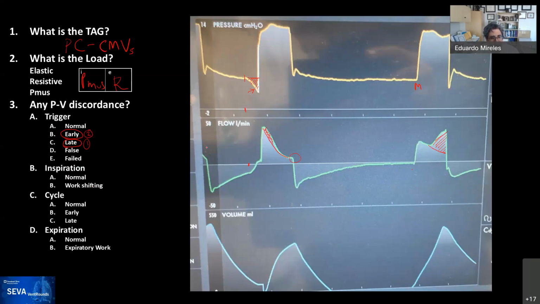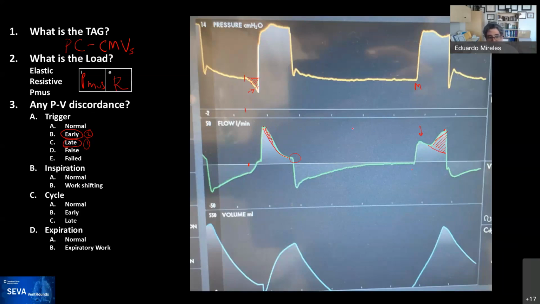In terms of inspiration, there's an interesting thing here. As you can see, this one is a passive one. The second breath, the beginning, is a passive one. Now look at the difference in peak flow between one and the other. This tells you that the patient was doing a fair amount of effort. That's why it got more flow, because until this point it kind of opened up, started pressurizing the patient. And you can see as the patient is doing effort, the peak flow is almost at the same height over here, telling you that the patient is doing about the same effort during this.